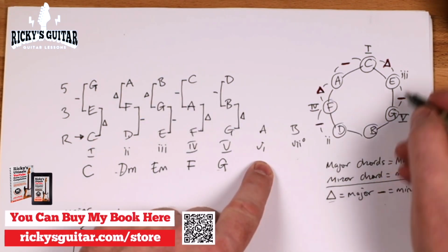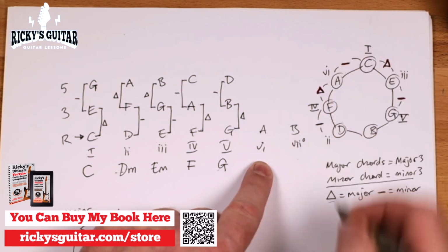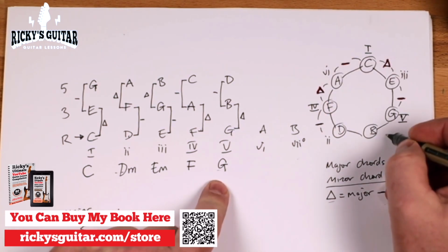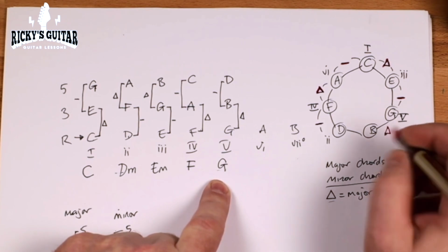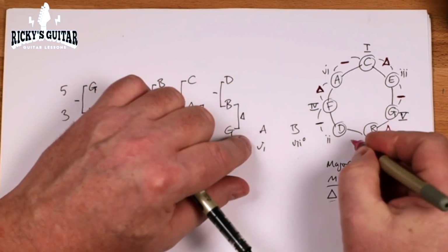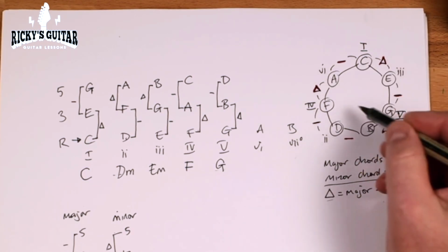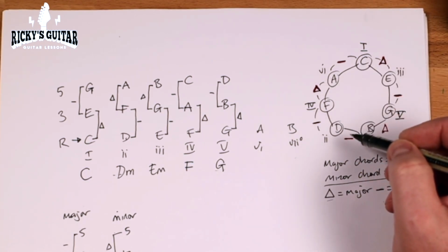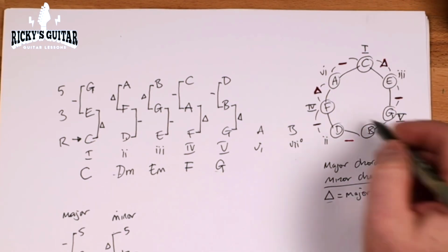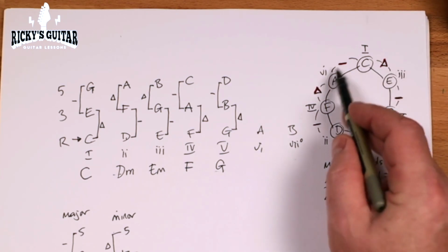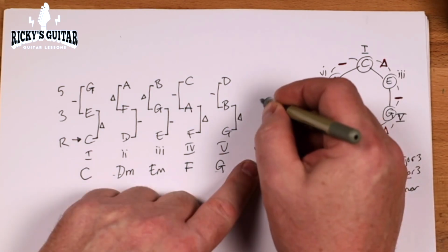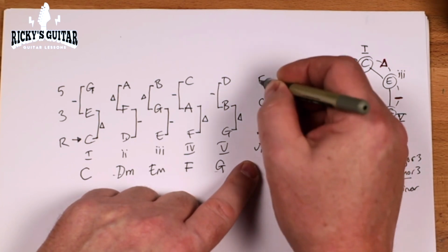So we're on chord 6 now. Where's the A? There's the A. 6 is there. Oh, hang on, I didn't finish off G. Come on, Ricky. G, B, and then we'll put this minor here. So you can see it's just this cycle of different thirds. It's not all major thirds and it's not all minor thirds. There's a mix. Now we can move on. A, C, E. Well, look, it's already filled out for me. A, C, E.